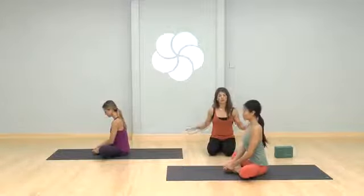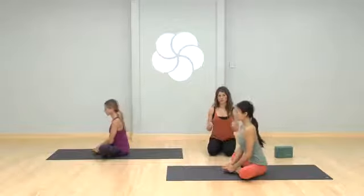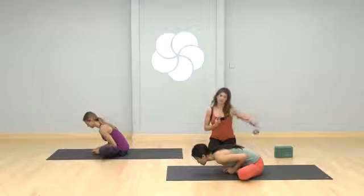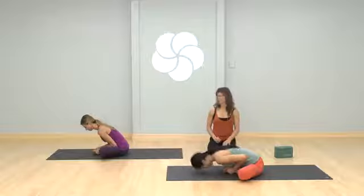You'll feel your knees draw down a little tiny bit. If you can continue with that and turn the soles of your feet up towards the ceiling, then continue with it. But keep the pinky edge engaged. It works the outer hips. Now inhale, sit up tall, and with a flat back, holding your feet, exhale, fold forward, and keep your elbows hugged in to the sides of your waist. Good. Keep propelling your sternum forward as your sit bones root down. So a few breaths here with the flat back, and then you'll go into a little bit more passive version of it in your upper body, but your legs will stay working.